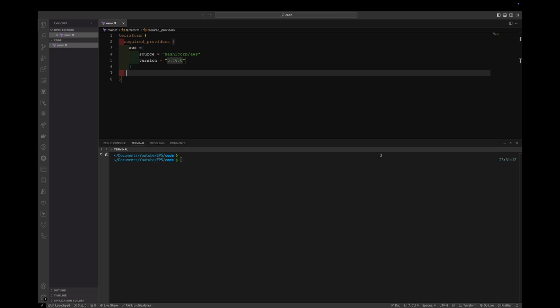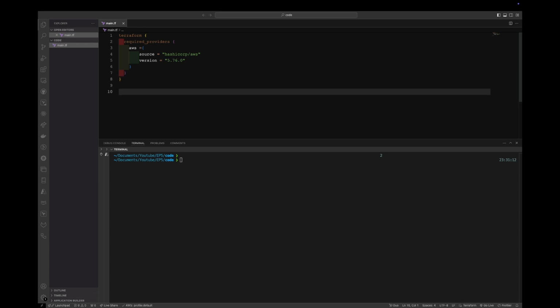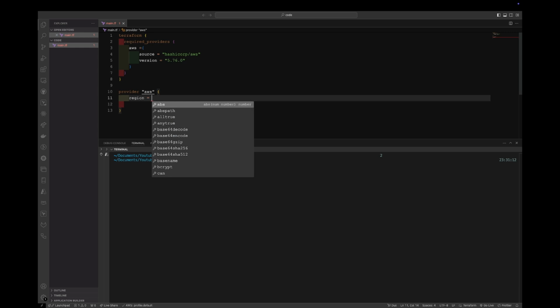I think that's okay. Then the next part is setting up AWS and providing the keys. So the provider is AWS, with a region.